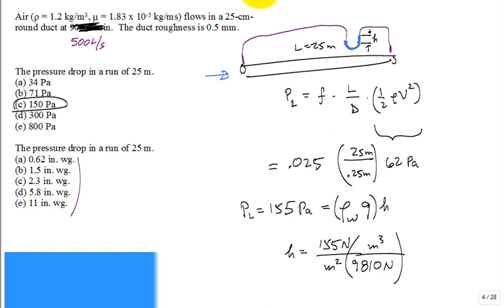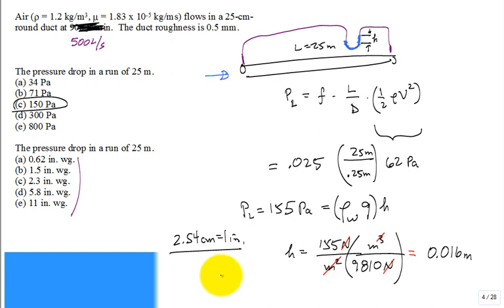And so the newtons cancel, and all but one of the meters cancel. So how many meters do you get on this number, if you can run it for me, please? 0.016? No, 0.016 meter. And now I need to convert that, unfortunately, to inches. I have to recall that 2.54 centimeters is 1 inch. The inch has been redefined in terms of the SI unit length of 25.4 millimeters or 2.54 centimeters.